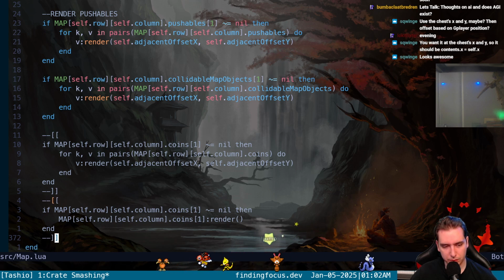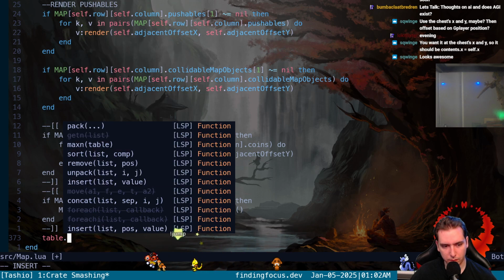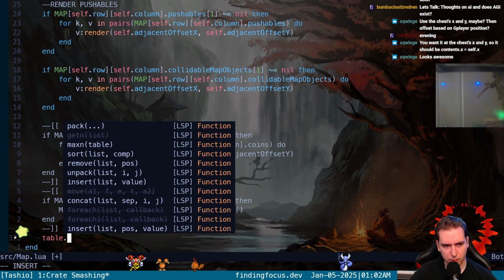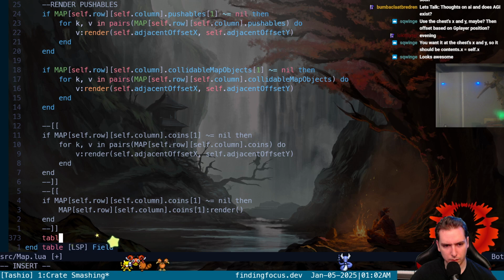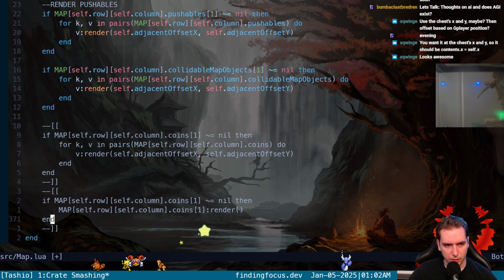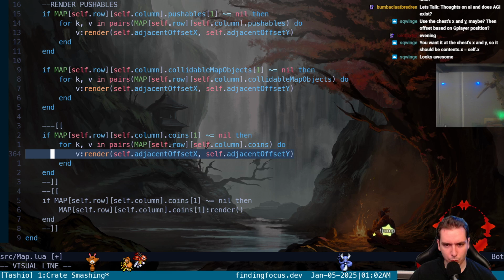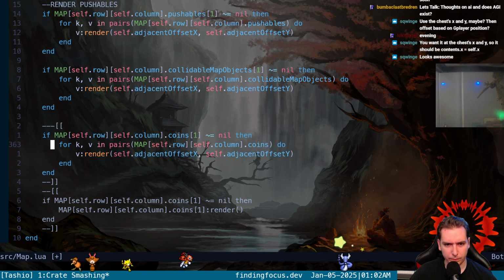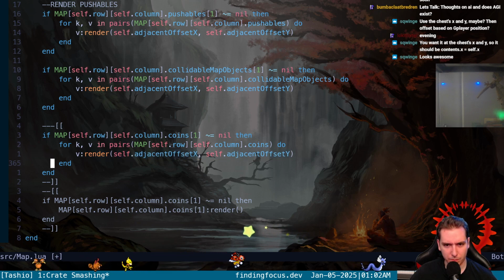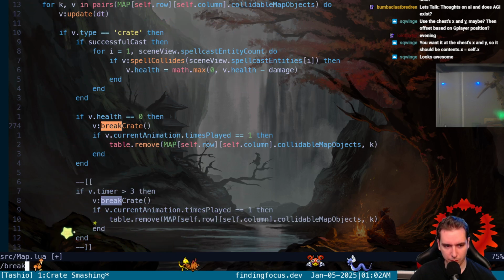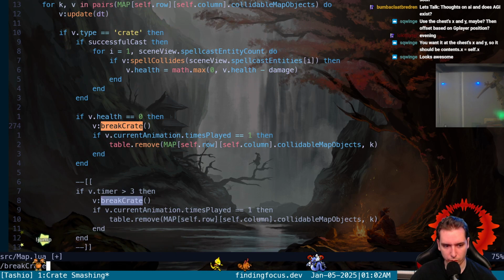Is there a table dot length? Yeah, it's got to be right here. We've got to be adding more than one coin. And this is just in the render, so it wouldn't be here. It'd be when we break crate, we'd be inserting on accident more than one coin.